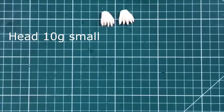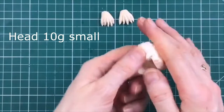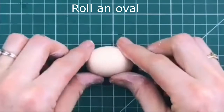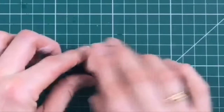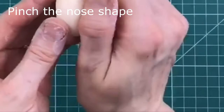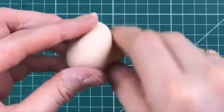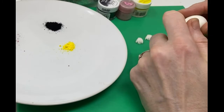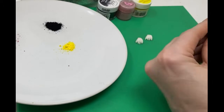To make the head, I'll show you two sizes: 10 grams for the small head and 22 and a half grams for the larger head — and this is still only a small mole even at the large size. Roll that ball, moving your paste around and giving it a good knead, then smooth it into an oval and flatten it onto your board because the back of the head needs to be flat. Can you see where I'm pinching? I'm using the sides of my fingers, not my fingertips.